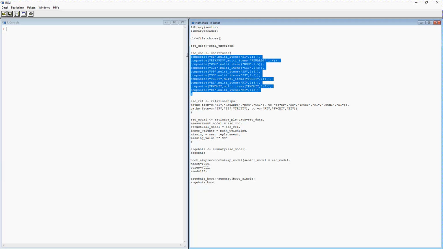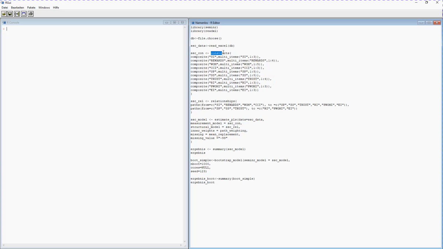Well, let's go with the first part, the constructs. We use the function constructs here in defining our constructs. Then we have composite, and here we give the name to the constructs as we are using them in the succeeding model. So those are the names you have to use in the next part. Here I use the exact same terms as in the Excel file, but you can use different names in those 2 parts. That's the name you're going to set for use later on.